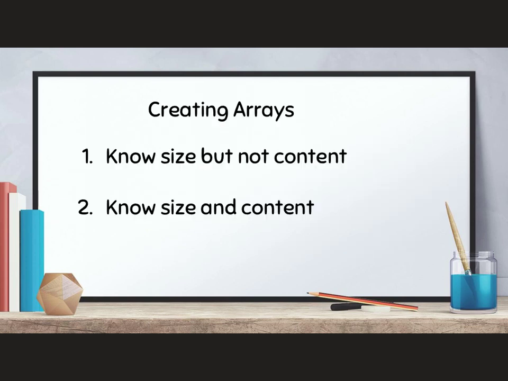All right, we're going to look at how we create these arrays in our code. There are two different ways to create an array. In the first, you know the size of the array, meaning you know how many elements you want to put in your array, but you may not know the content of those yet. For instance, you're going to ask the user several questions, and those answers are going to be stored in there. Or you're going to record the temperature each day for an entire year. Well, you don't know in advance what those temperatures are going to be, but you know you want to make an array of 365 days. The other way to create an array is if you know the size and you know the content to start out with, so you know exactly what you want to put in that array.